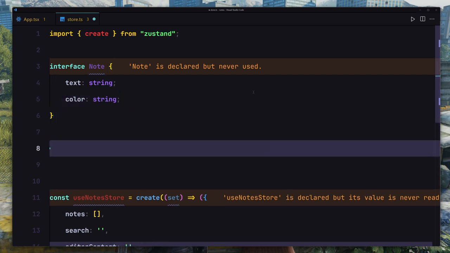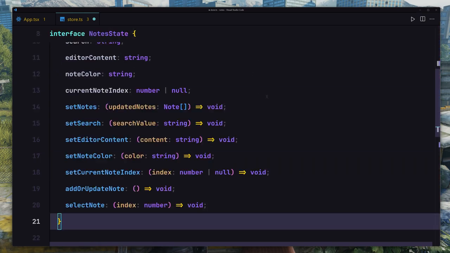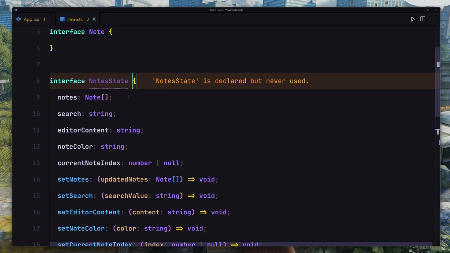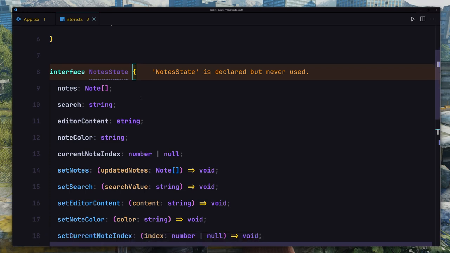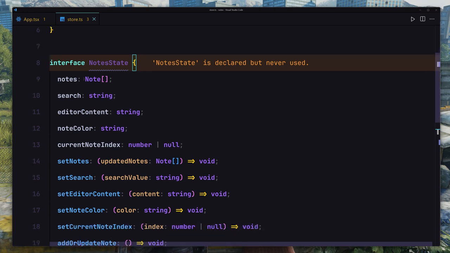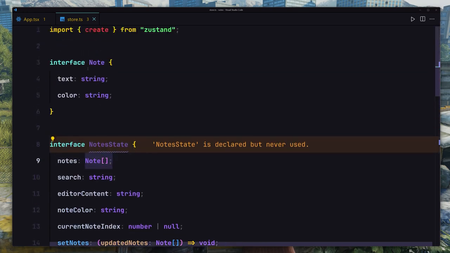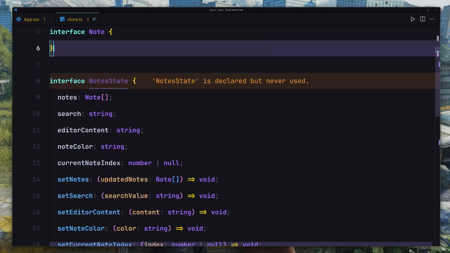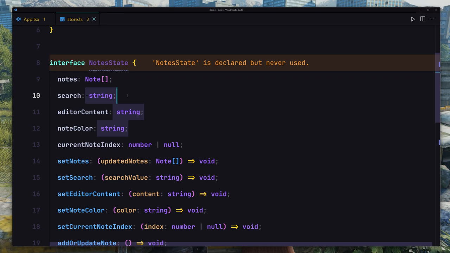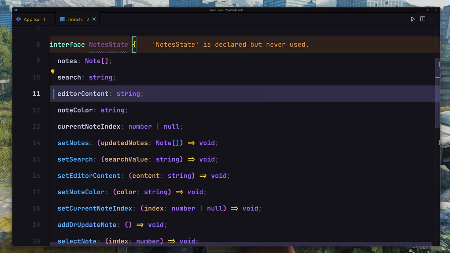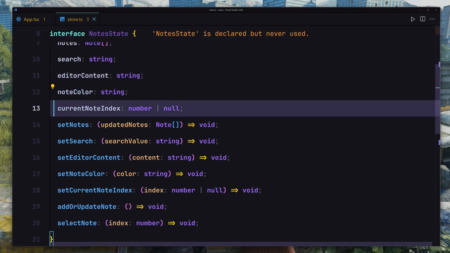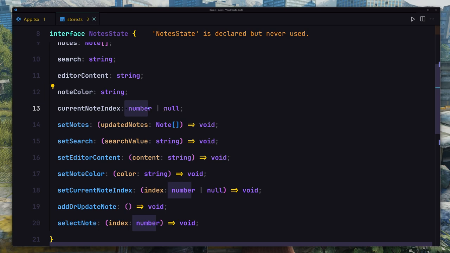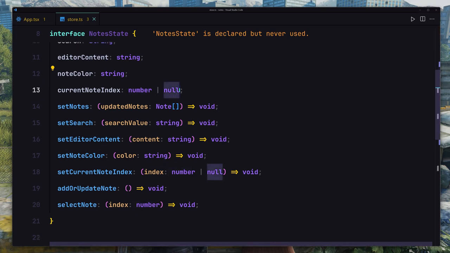Now underneath that, I'm going to be placing a huge interface, and now let me explain that. Here you can see we have our NodeState interface, and inside there we have our nodes which will be coming from this Node right here. Like we have our text and also the color, which are both set to string, and we also have the search field which is set to string, editor content string, node color string, current node index which will either be a number or a null, and the initial value set to null.